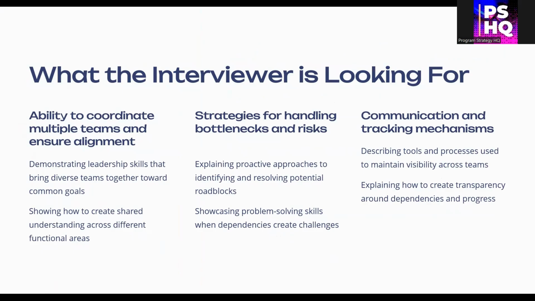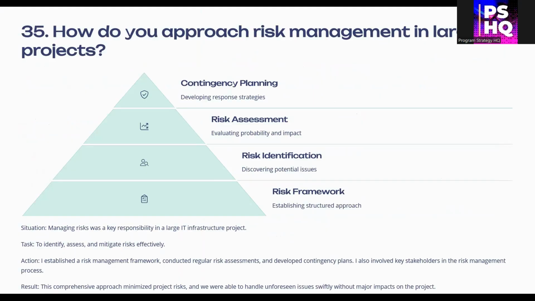Let's look at the next question. How do you approach risk management in large IT projects? Again, using the STAR method, managing risks was a key responsibility in a large IT infrastructure project. My objective was to identify, assess, and mitigate risks effectively. I established a risk management framework, conducted regular risk assessments, and developed contingency plans. I also involved key stakeholders in the risk management process.